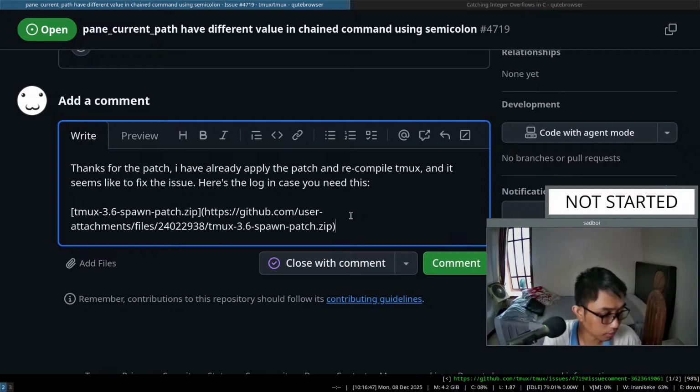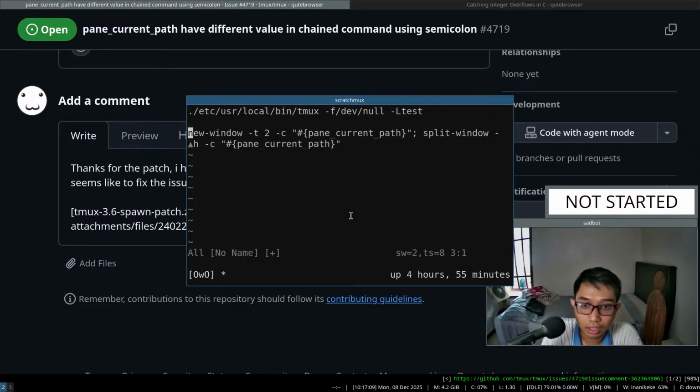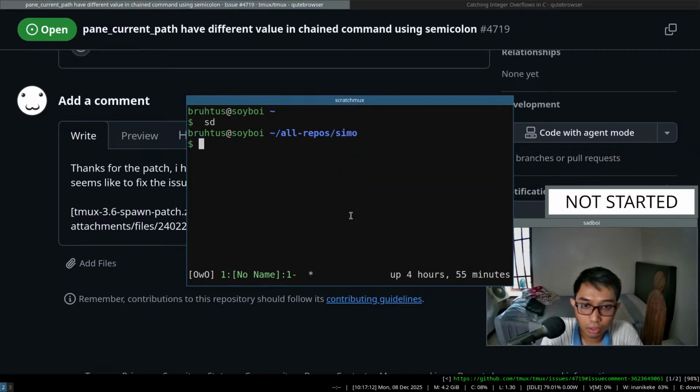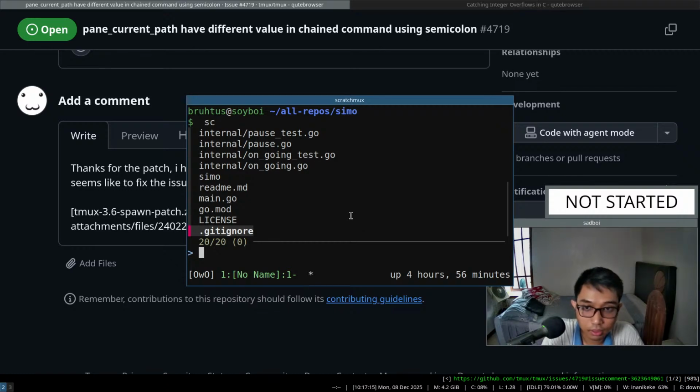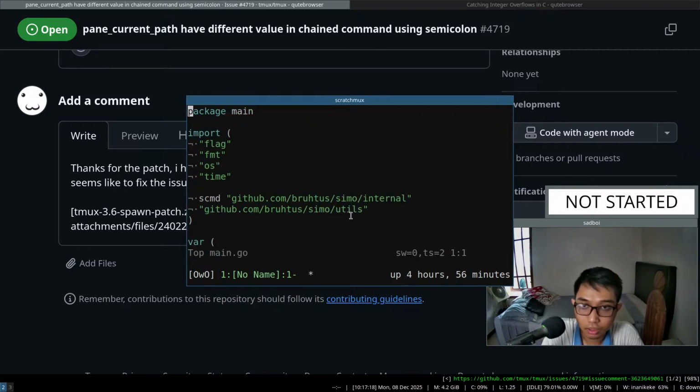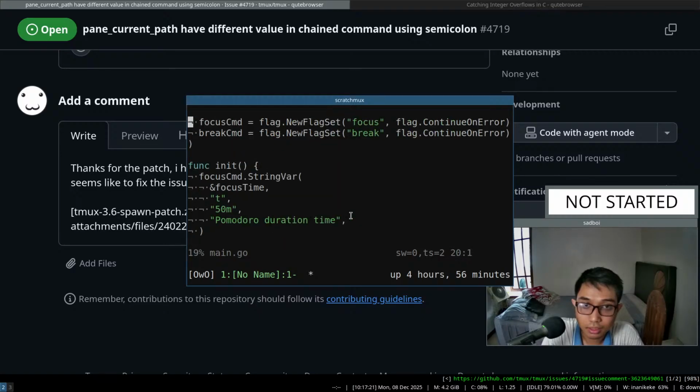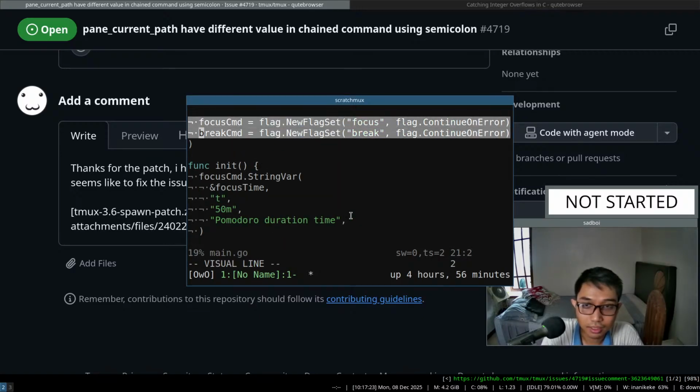Okay, yeah, concentration matters. What other programming languages or tech stack do I know? Okay, I know a little bit about JavaScript and also TypeScript, and also I've used Golang. I mean, I've made a project called Simo. I did this on live stream too about Golang. I wanted to create a simple Pomodoro timer for the status line.